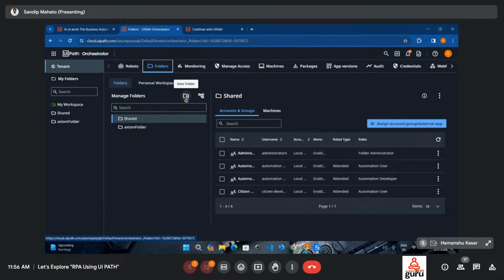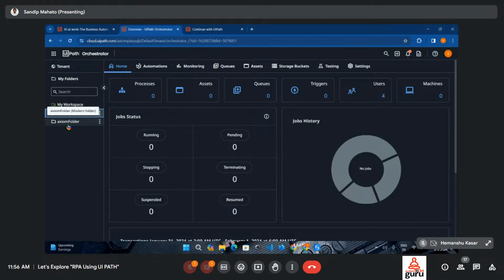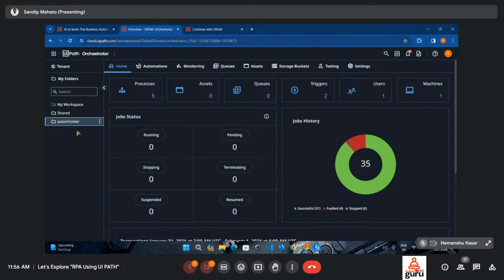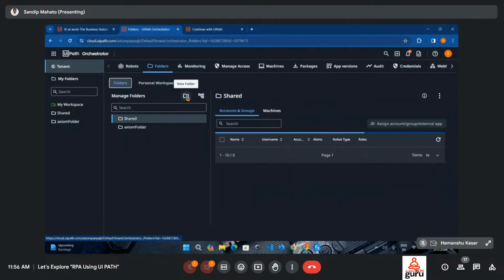From here you can create a new folder. I already created one. This folder is for saving our robot in a particular folder. Here this is the default one, my workspace, and a shared one. I have created a new folder for saving our robot. So let's create a folder.